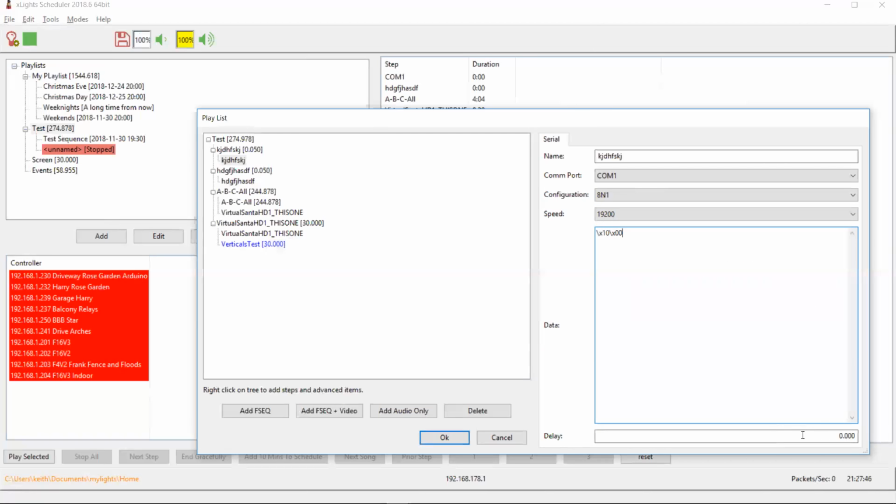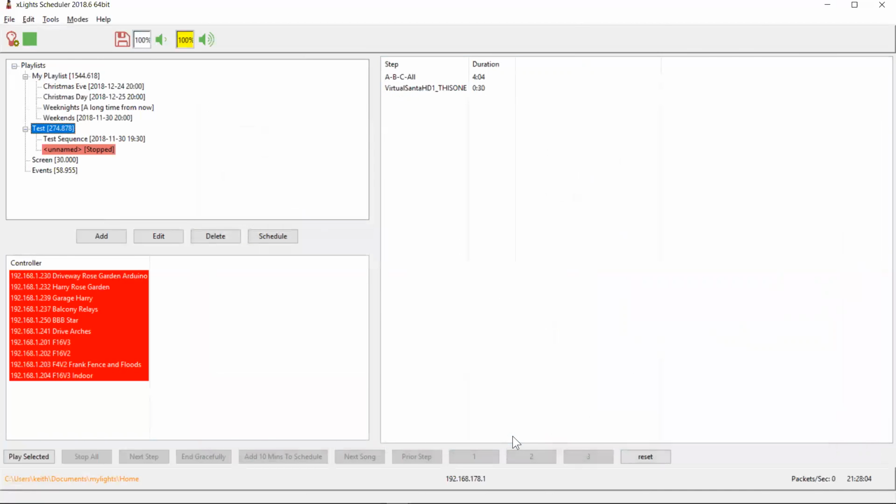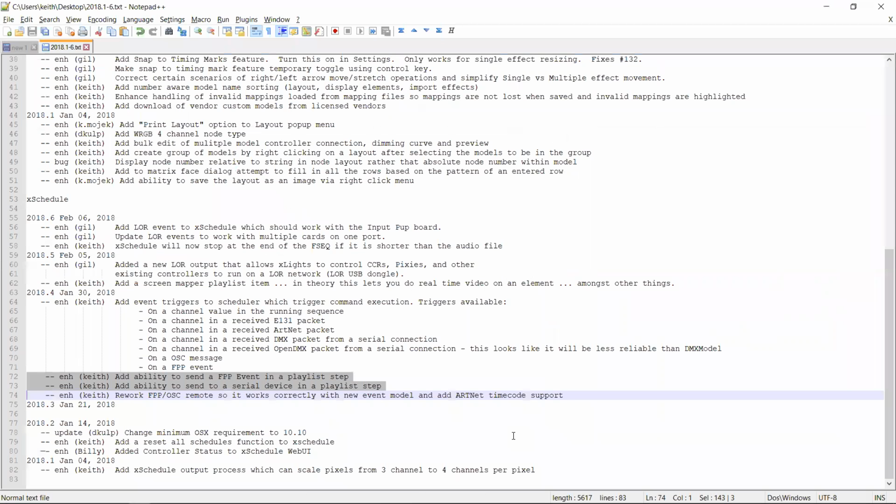Using things like the delay down here, you can also say, let's start that 2 minutes into this current step. So you might play your song and you want to turn the projector off 5 seconds towards the end, and so you could control it that way. So hopefully that makes sense. I think that will close a gap with controlling serial devices and save me having to write a whole bunch of very specific stuff.